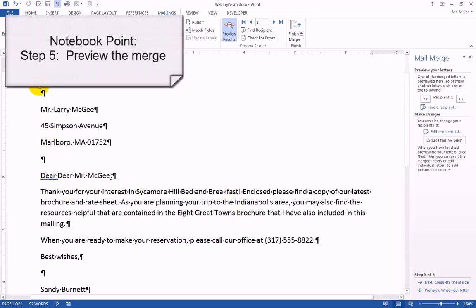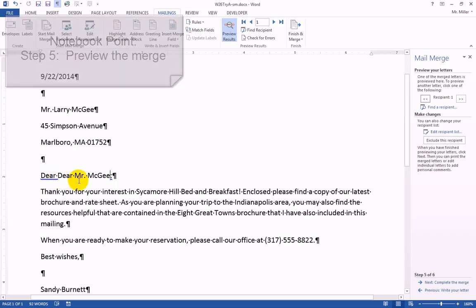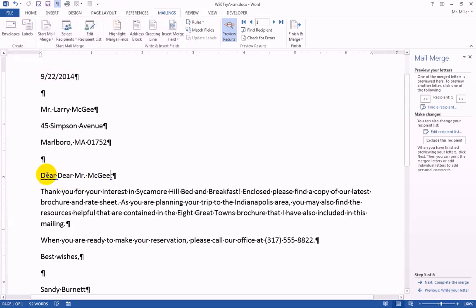At this point, I see the first letter that would be generated, and it's going to go to Mr. Larry McGee. And notice down here where it says Dear, Dear. Okay, that is a problem. What I want to do is get rid of the first Dear. If you click on the second Dear, you will notice that this whole line is selected.